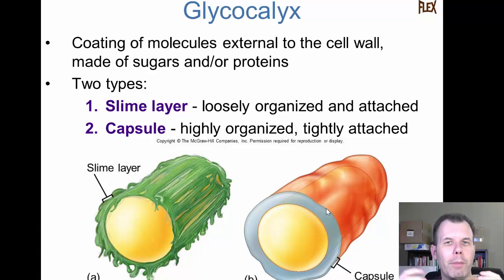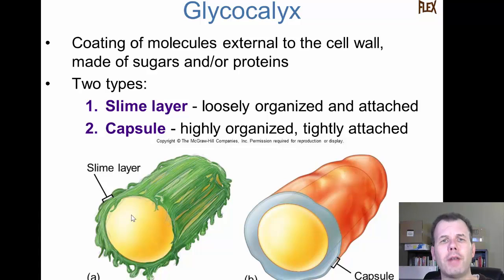Okay, so the slime layer allows bacteria to stick to things, and they make things called biofilms. The best example that I can give is if you haven't brushed your teeth in a little while, you start to feel the sliminess on your teeth. Well, that sliminess is the glycocalyx that is produced by the bacteria that are stuck and growing on your teeth. Now I know all of you are sitting there licking your teeth, thinking about the sliminess that's growing on your teeth. You might even pause it to go brush your teeth.